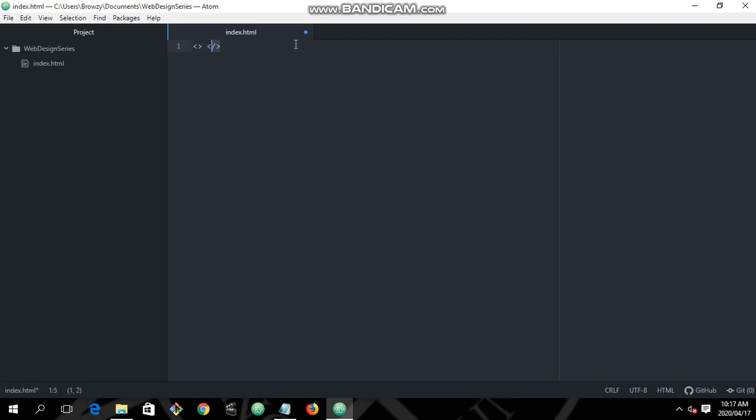Now, before we do anything else with this document, we need to give it a declaration. We need to give it a meaning, so that whenever we open it with the web browser, the browser needs to know that this is a certain type of document that needs to be handled in a certain way. So in this case, we're going to use the doctype declaration, and that tells the web browser that this is HTML5 and it needs to be handled in a specific way. So let's go ahead and do that. Doctype HTML.